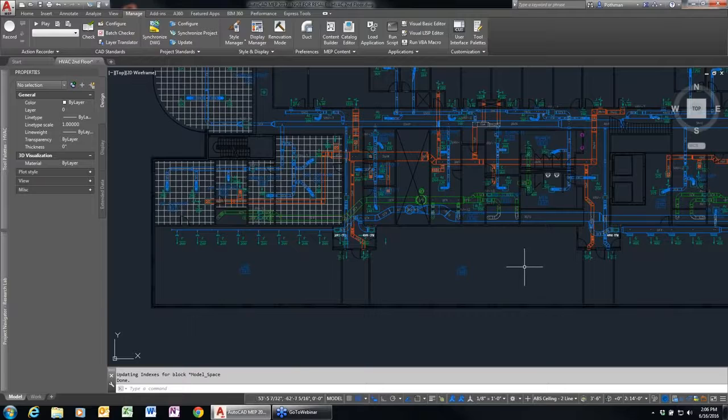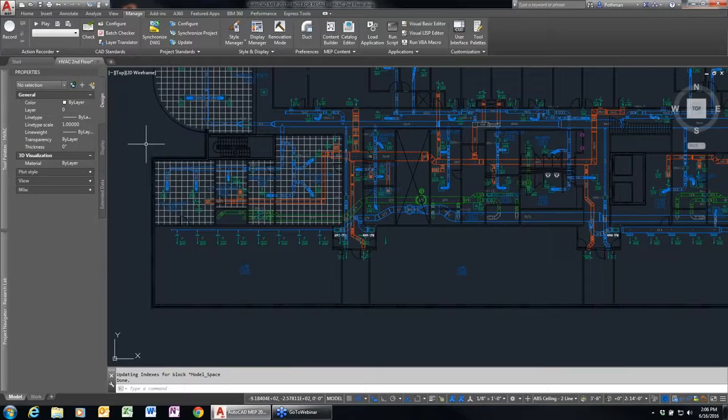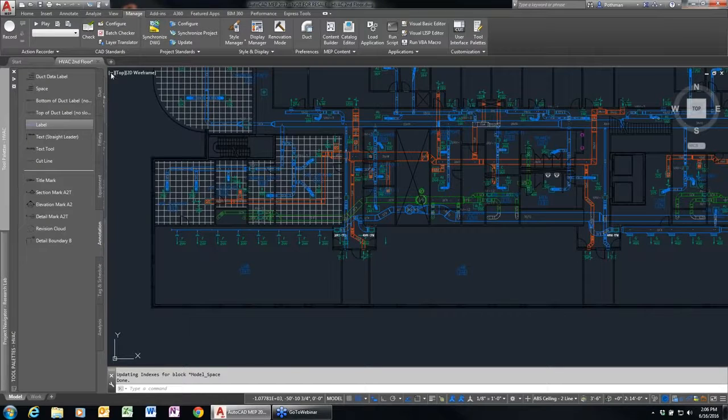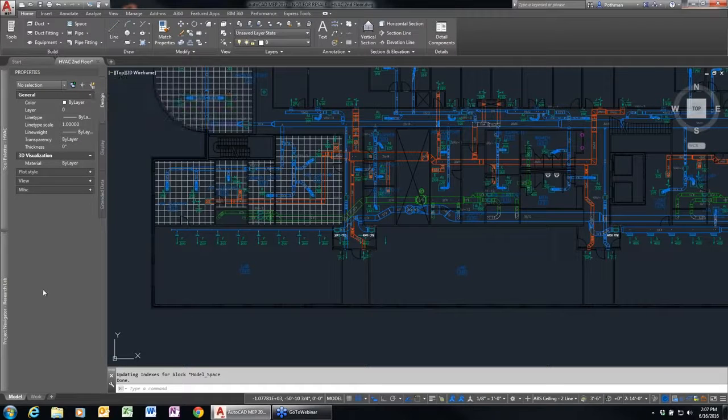So the first thing I want to do here is give you a quick run through of the user interface and where things are. Inside of AutoCAD MEP, probably the first thing you need to know is that we use the Properties palette a lot. So I actually have that docked but expanded here so that I have access to it anytime. We have various tool palettes for each of the disciplines. So whether you're doing HVAC work or piping or plumbing or whatever, we have the ability to change to the proper tool palette, as well as the various commands in the ribbon, and I'll show that in a second.